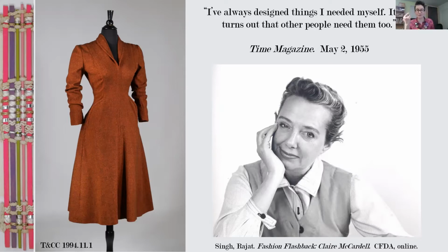Actually, Claire was just designing clothes that she wanted to wear. Claire McCardell was born in Frederick, Maryland, and grew up with 3 younger brothers. And she talks in later life about spending a lot of time outdoors, running around, climbing trees, and doing all sorts of activities that were maybe considered a little bit unladylike at the time she was alive. And she kept this childhood in mind when she transitioned to be a fashion designer later in life.